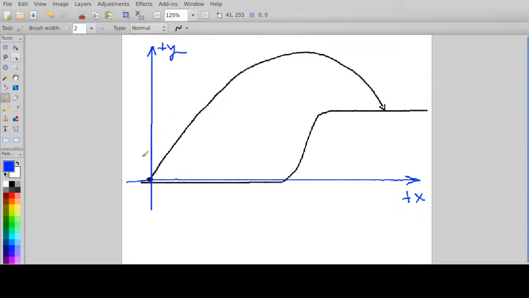And you need to say where the thing is at t equals 0, because when you say initial, initial means where is it at t equals 0. Again, you could choose it anywhere, but it makes perfect sense to choose this point right here as t equals 0 like that.